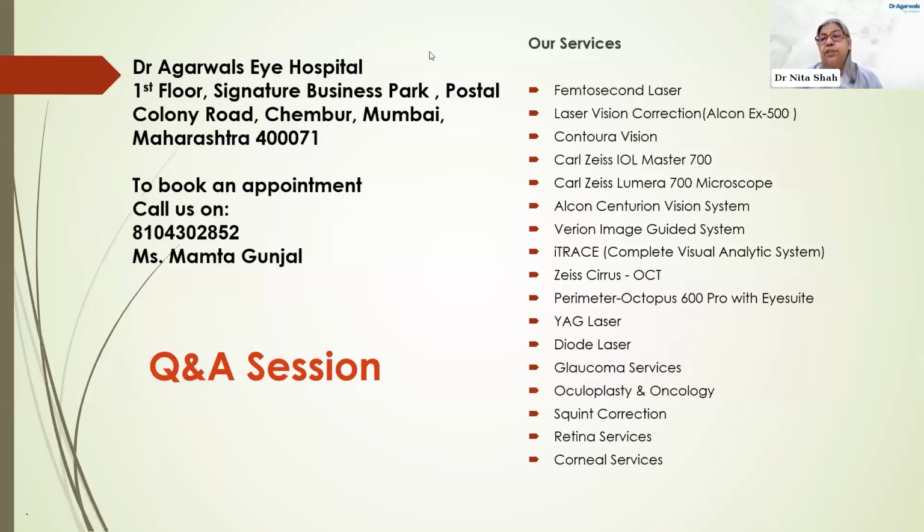Now with Contoura, it generally does not happen at all because it does not induce any irregularities on the surface of the eye. In fact, it smoothens the already existing ones. I've had some patients who did have this type of halos prior to surgery, and they have told me it's much better after surgery when I pointedly asked them, because I wanted to know for myself how much the technology is helping them get rid of their irregularity. So yes, it may happen. Suppose it has happened, even if it was not there prior to surgery, we do have a remedy for it. We do have eye drops, which we occasionally give, which prevent the pupil from becoming so large that extra light enters the eye at night. So it's not a major thing at all nowadays.